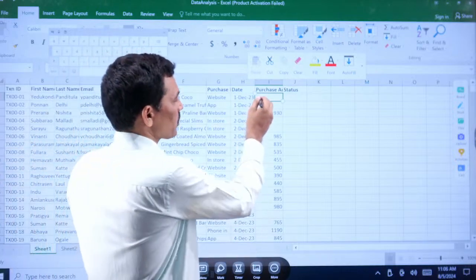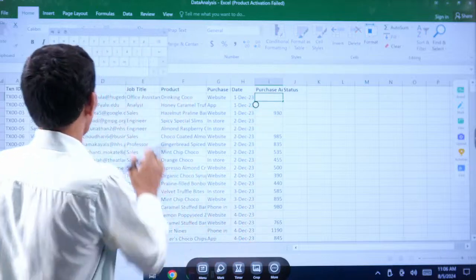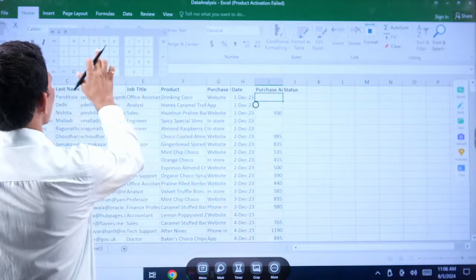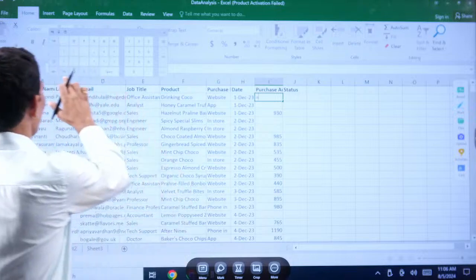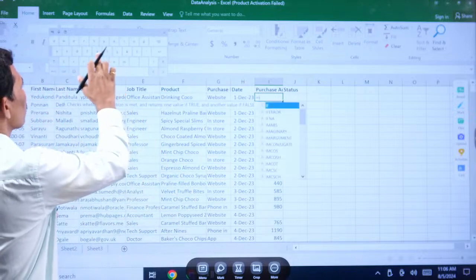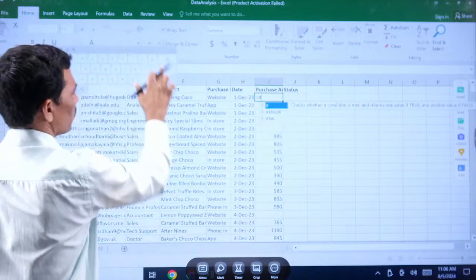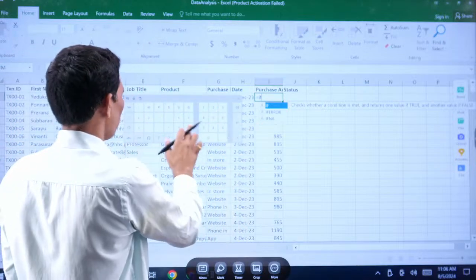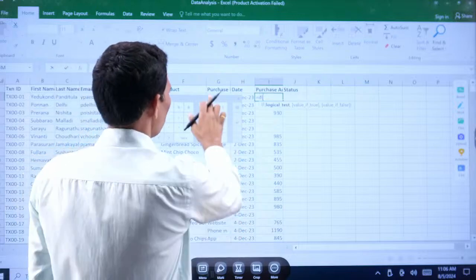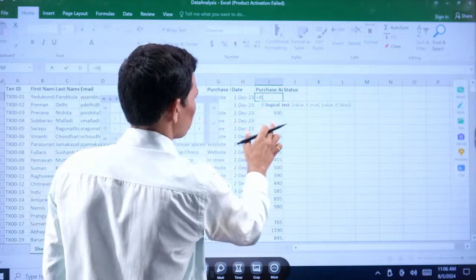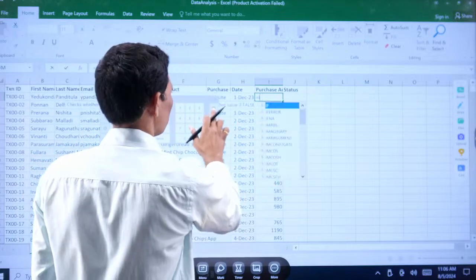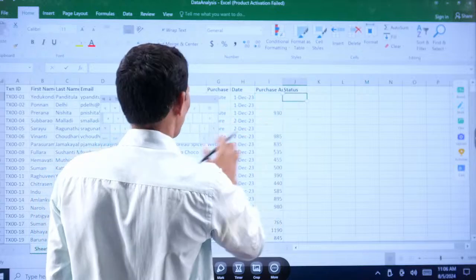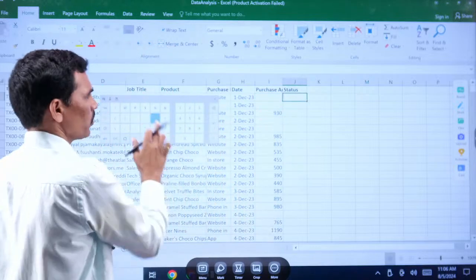How can you make it consistent? We need to give a formula, something like equals IF. Okay, if I need to go for a condition, what condition? If the purchase amount is there. Here I need to go for equals IF.